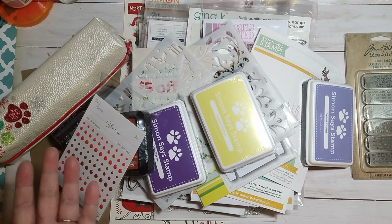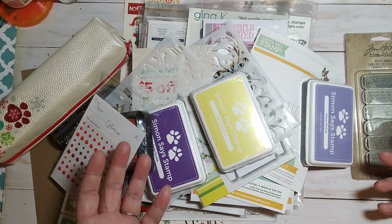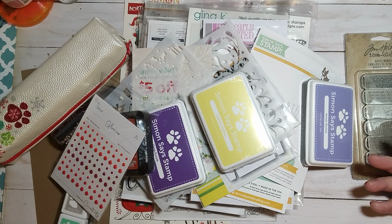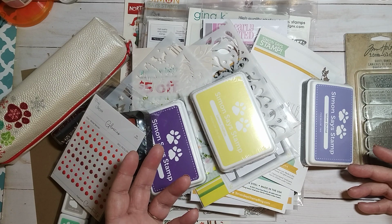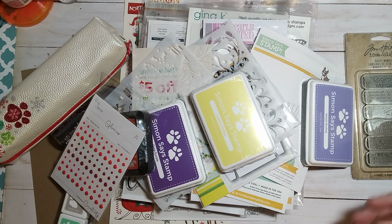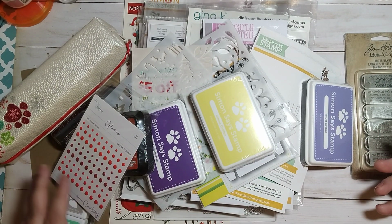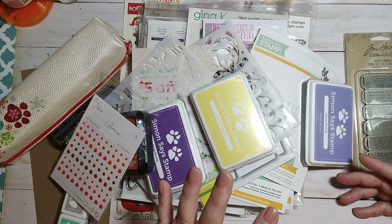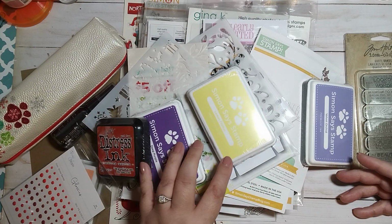I would buy the box again, for sure. I seen a few years back, which I was hesitant. I could have bought one last year, but I was hesitant because I'd seen, I believe the year before, they had dies that coordinated with stamp sets that they didn't match up with. If part of your box is that, even though it's over the value, it's a gamble, it's a mystery, but I am ecstatic, and I'm ecstatic because a lot of this is along the same lines of what the other 2 people received, but there is a difference.